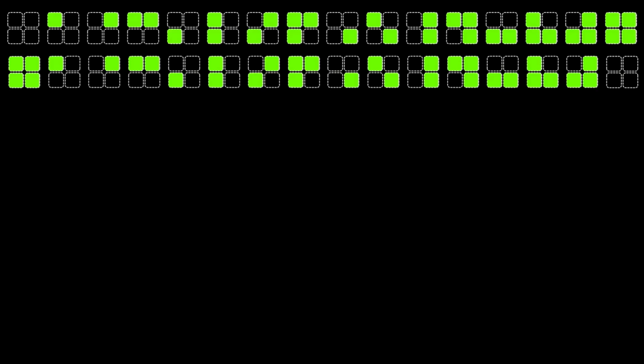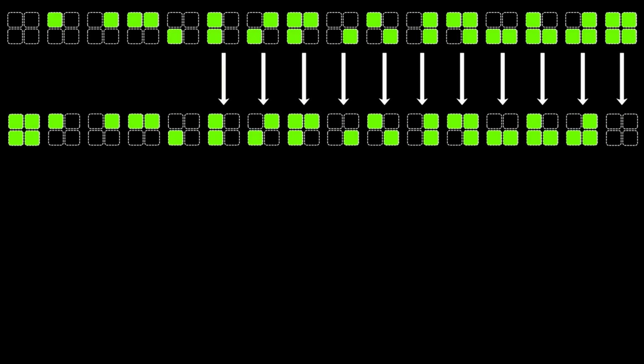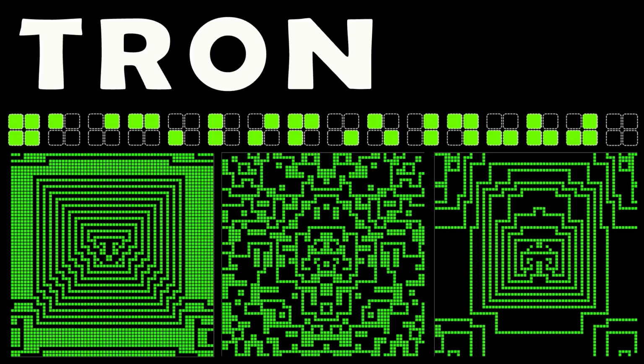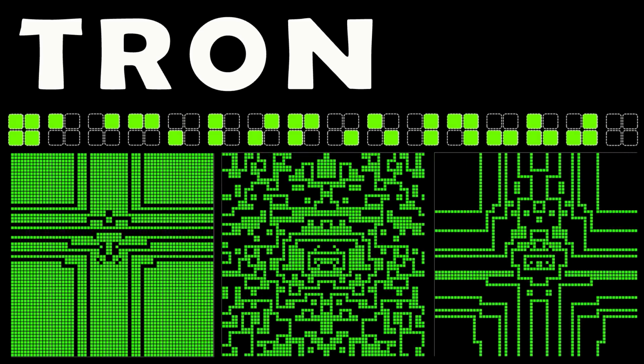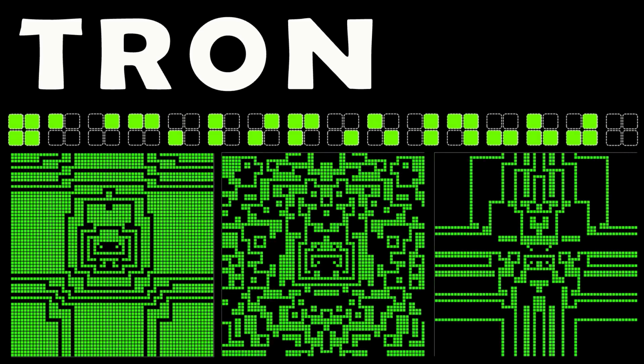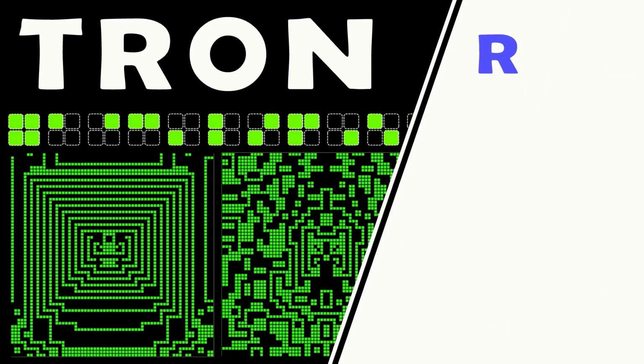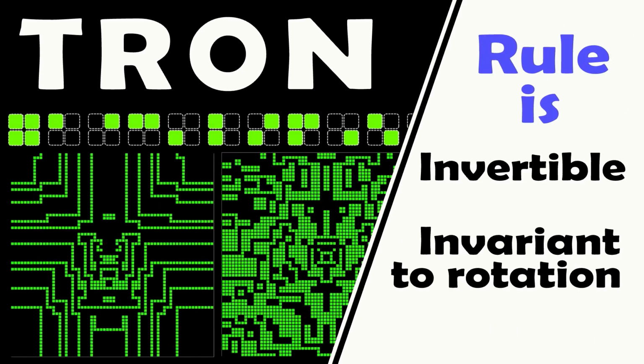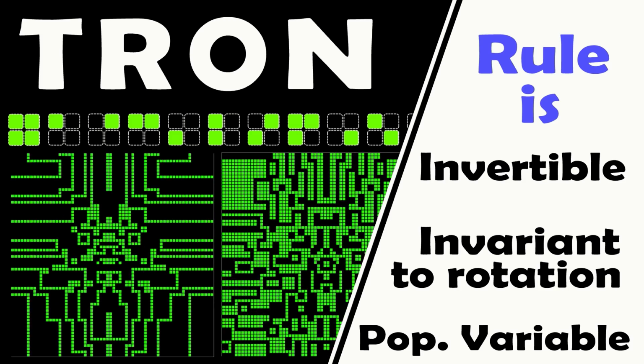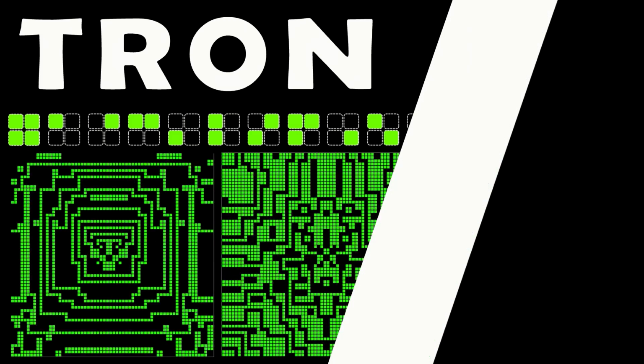The rule set for the glider, which shares components with the original Conway's glider, is reversible. Any tile with a single activated cell is rotated 90 degrees anti-clockwise, so an 8 becomes a 2 becomes a 1 becomes a 4, and so on. Another classic rule set captures an emergent form that is reminiscent of the style on display in the movie Tron. The transfer function is quite simplistic, with all blocks remaining unchanged, except for blocks 0 and 15. This rule is invertible and invariant to rotation, but unlike critters, population size is variable and will change with time.